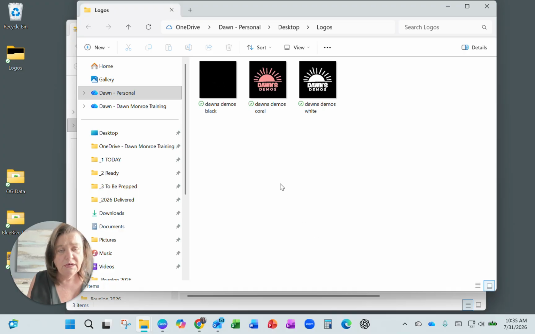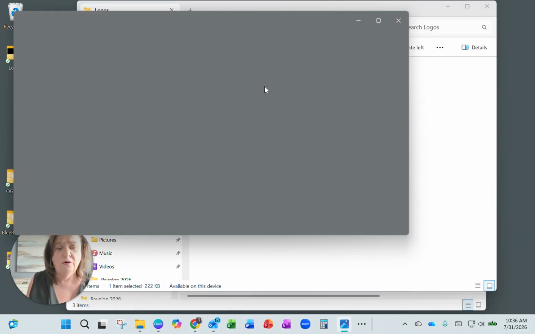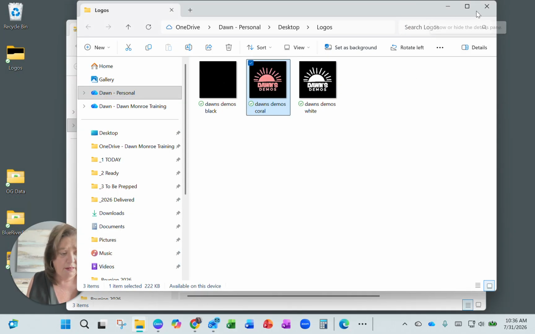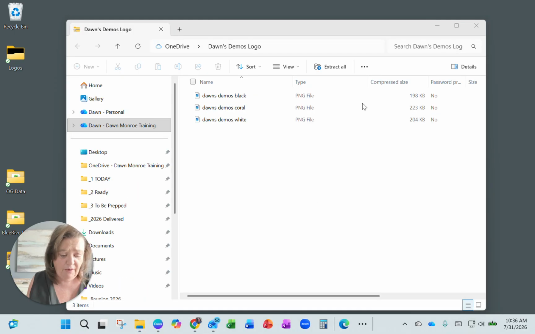Now, because I chose the transparent background, very important, I wanted to do that so that when I use these logos, I can layer them on things. So the background is all empty, transparent. If I forget to do that, I can take care of that later in Canva, but I'd rather do it now.